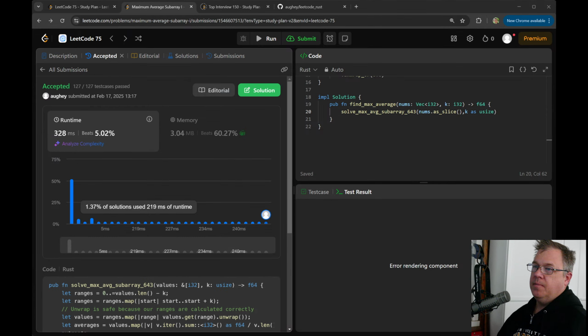Let mut max be the previous sum divided by k as f64. Cannot divide. Oh.